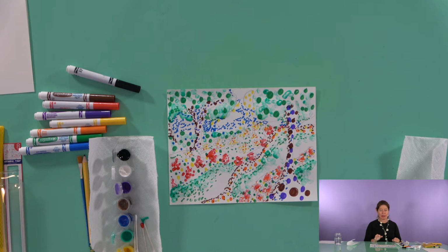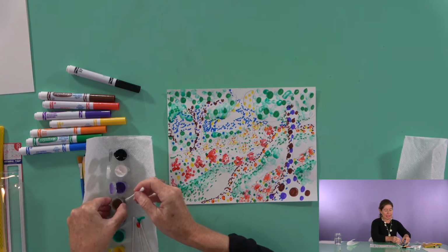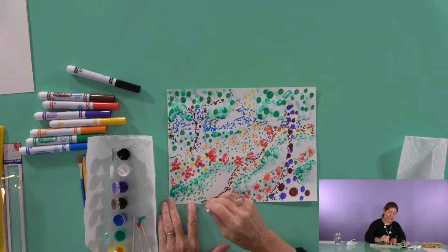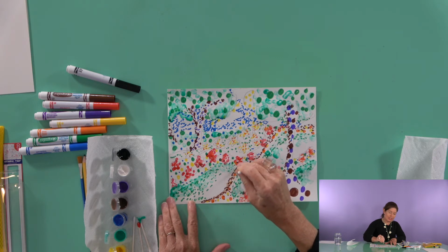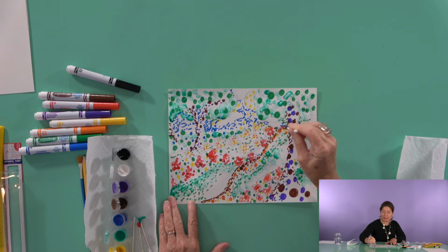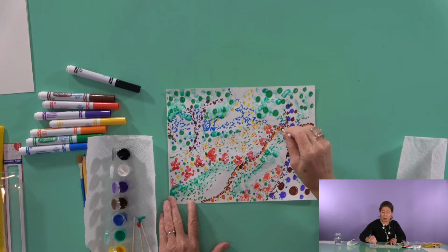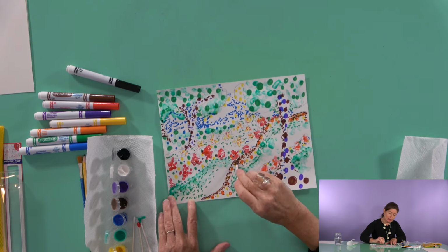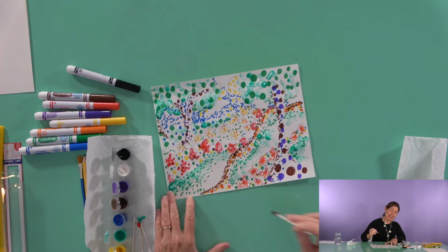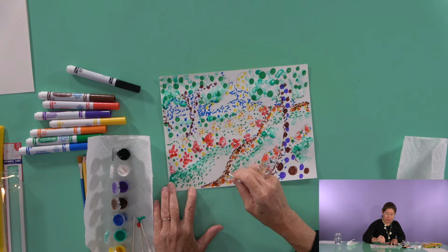Okay, so now the path. The path is brown. So let's go into the brown, and I'm gonna do one side. Need a little more. One side all the way back. Now, you can do this without the markers if you want, and just use all paints. It just will go faster if you do markers and paint, and it adds more colors. And maybe I'll do a little bit more in the middle.